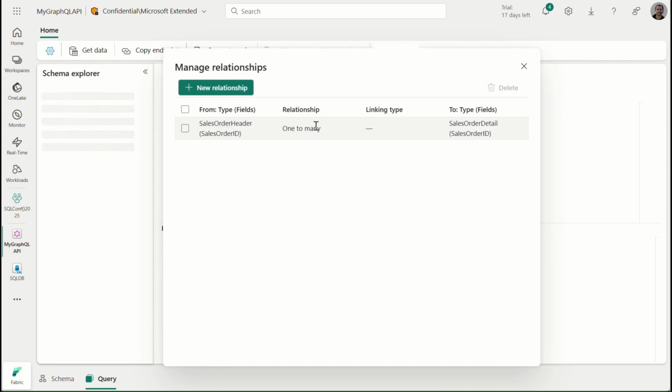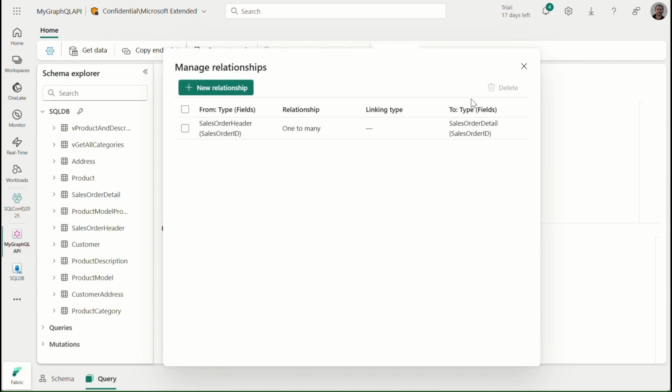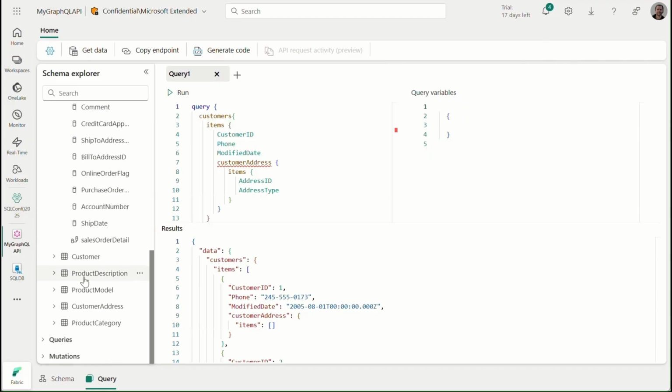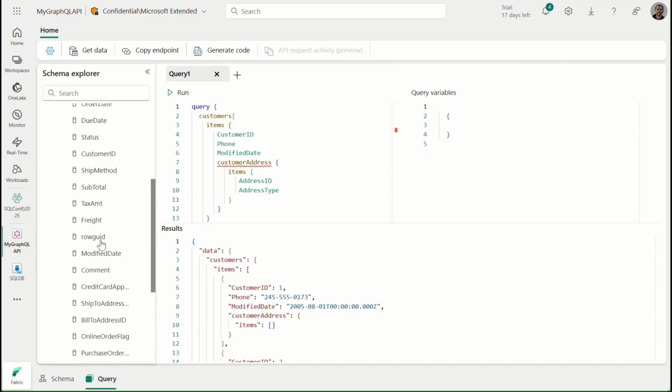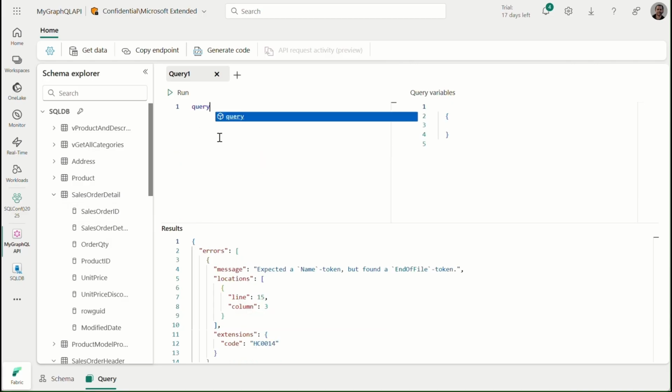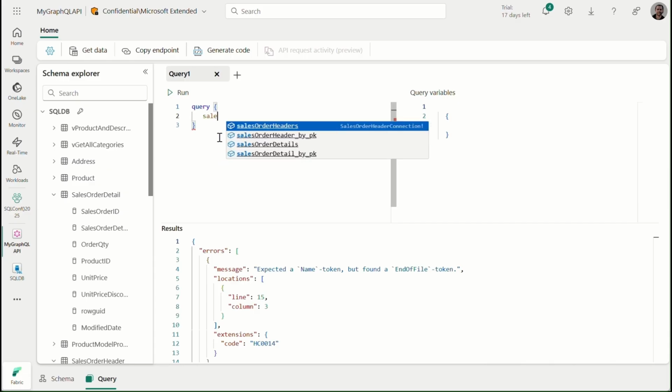Once the relationship is created, the schema is refreshed automatically, and a new field is created under the type we selected. You can see there sales order detail is now created in the type.